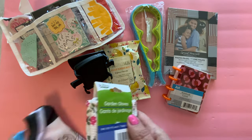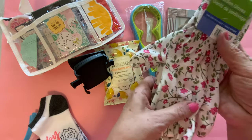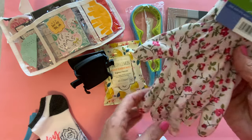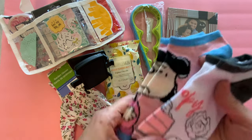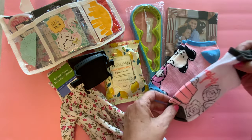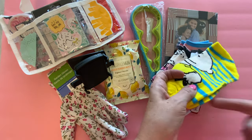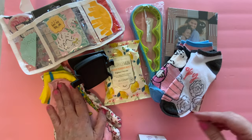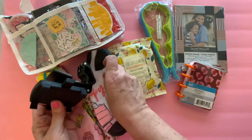My mother-in-law is going to be getting these gardening gloves — she likes to garden. My mom does a little bit with flowers, but my mother-in-law has a big flower bed that she works in, so I am going to give her these. Then they will each get two pairs of socks. The socks I have are Lucy and Snoopy — very cute — and then we have Woodstock and Charlie Brown. So these two are going to my mother-in-law with her gardening gloves, and these two are going to my mother with her phone holder.